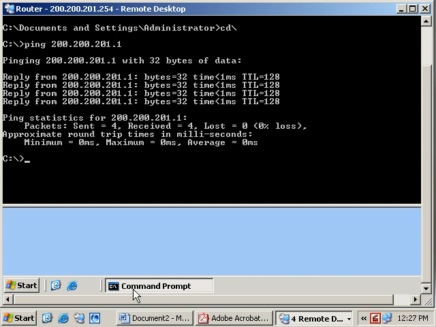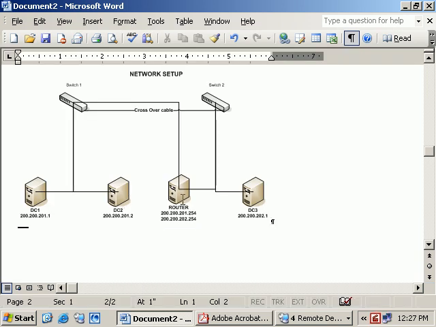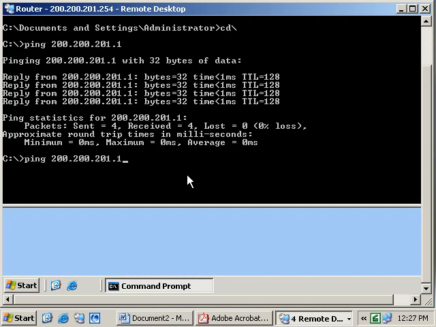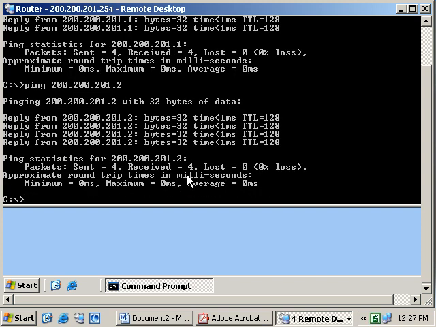So that you understand this clearly, DC1 over here, and this is the router. It used the 201.1 over here on this computer, and 201.254 on this computer, to send the packet through the same switch, and it worked. In the same manner, let's also ping DC2, which is 201.2. So I have connectivity right there also. So we were successfully able to ping both our servers on the first network.